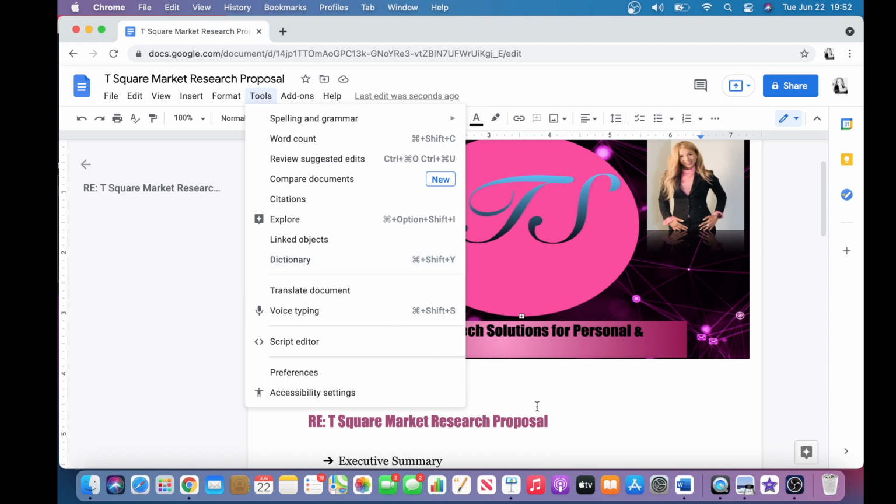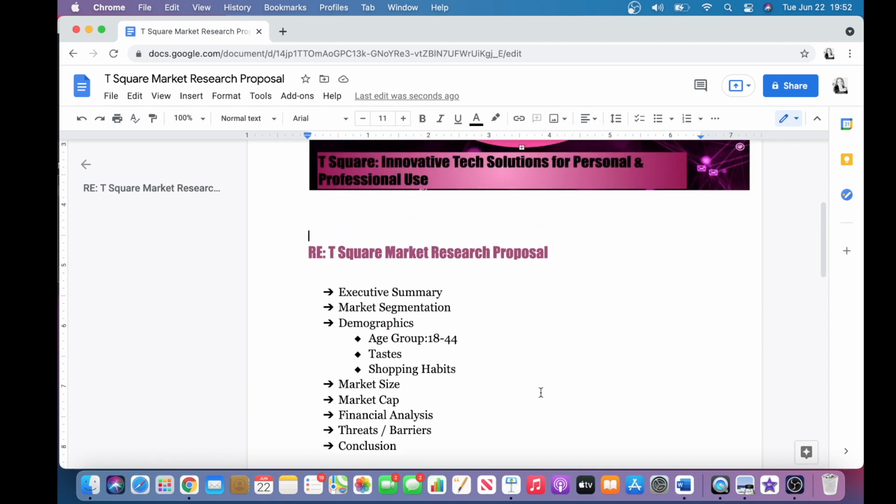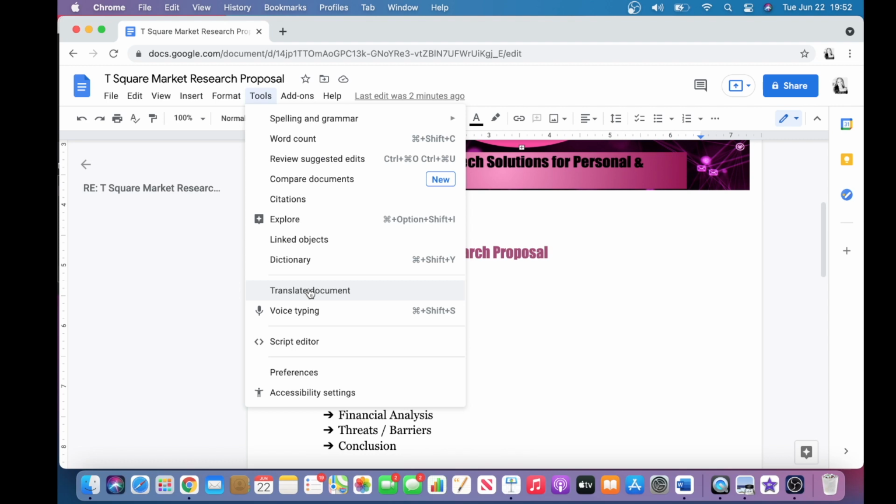The translate document option, let's say if you're working on a business proposal or a school project and you have students overseas that would rather have this in different languages, perhaps French, Spanish or Portuguese, the option to translate the document is available here. You can do voice typing as well. Let's say if you want Google Docs to translate what you say into typing, you can actually do that as well, which is a very useful feature.